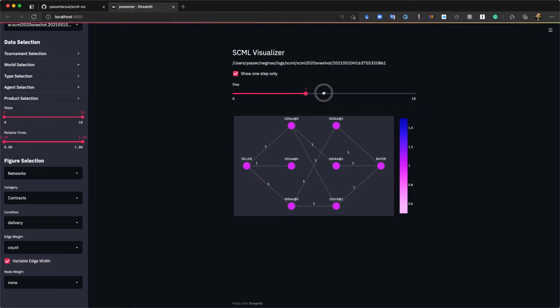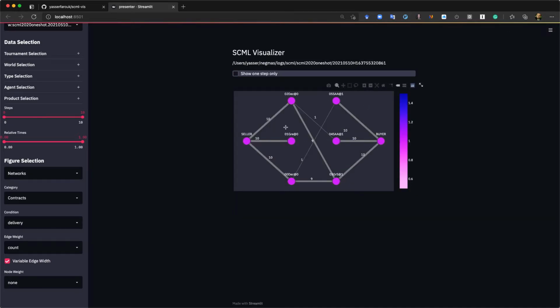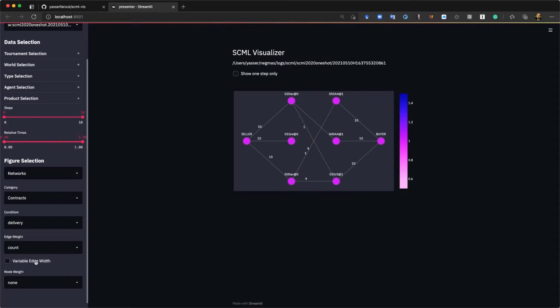Okay, and you can see any step of the simulation, or you remove that and now you see the result for all steps. You notice that the edges here are weighted, so they depend on the value you are putting here. That's because this has a larger value, it's 10, and this is 1, so this is wider. You can remove this if you don't like it. So they will all be the same. Okay. You can also look at quantity or unit price, whatever you want to display with.